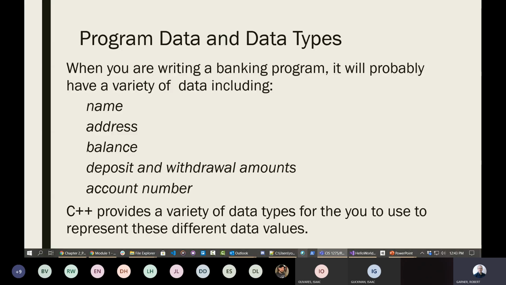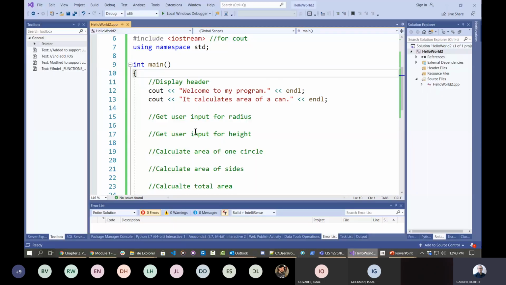Now, let's look at our problem before we go into this next section. We're going to need to get user input for our radius and height in our program, but we have a problem. When we get that from the user, we need to store it somewhere in memory. The memory we're going to use for our programs initially is random access memory.